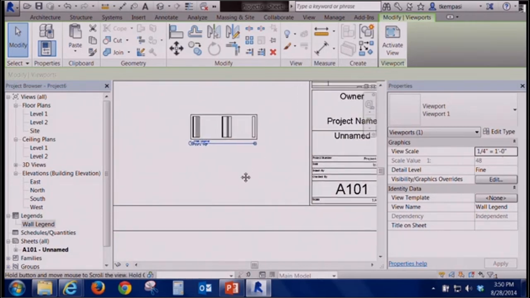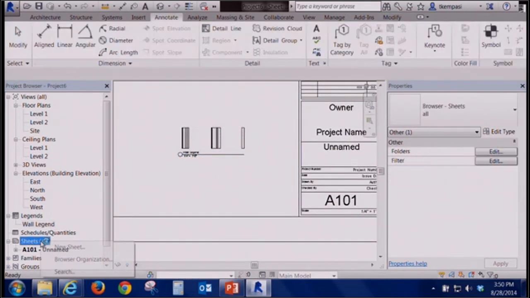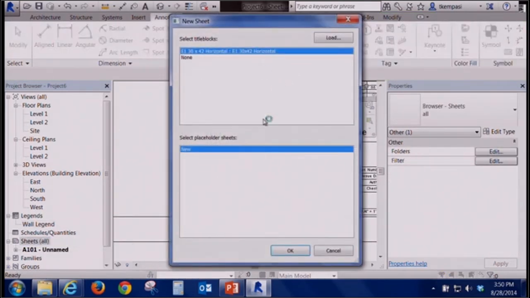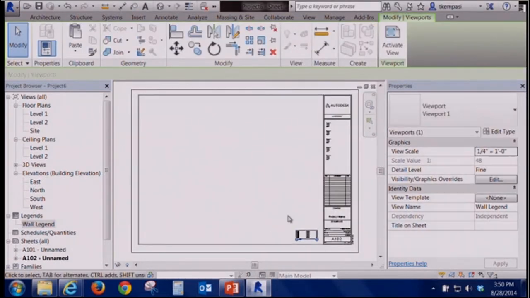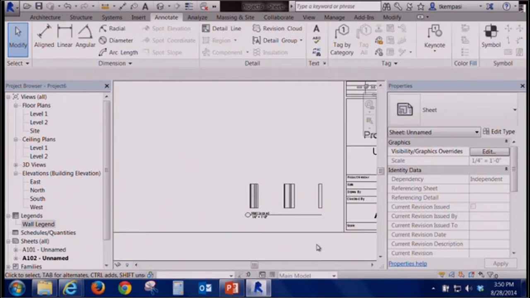And what's special about legend views, I can place them on more than one sheet. Okay, so if I have multiple sheets that I want to create a legend on, I can create that legend once and repeat it on multiple sheets.